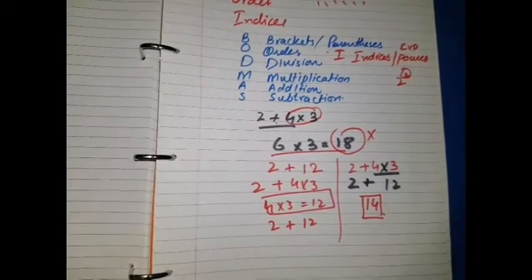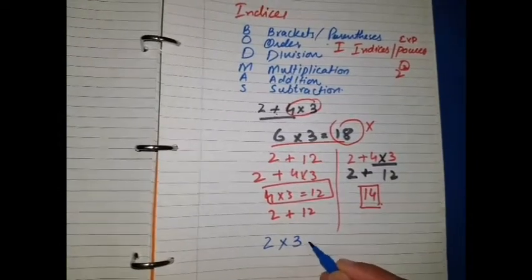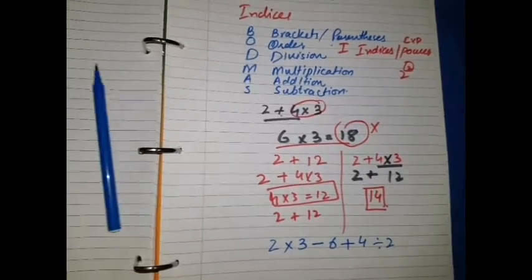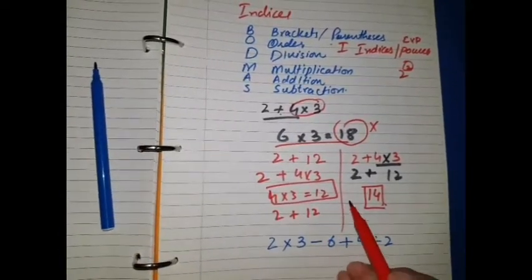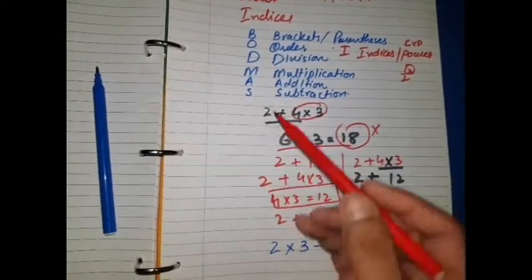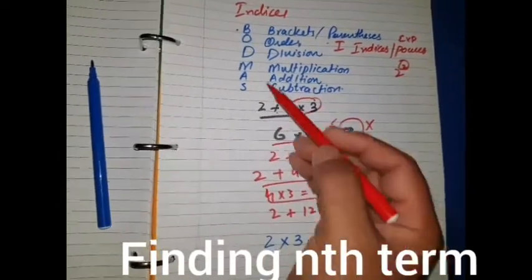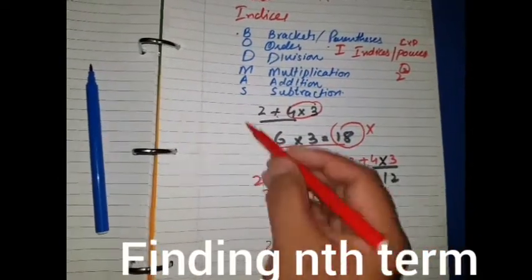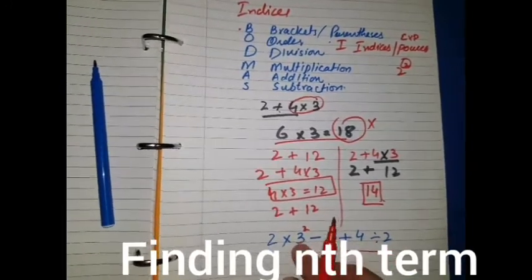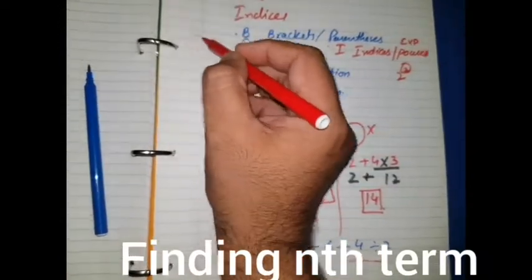If I have, let's say, 2 times 3 minus 6 plus 4 divided by 2. Now in this one, the first thing I must do as per the BIDMAS or BODMAS is look at the order. Why? Because as per my order, the first thing I have to look for is brackets. Do I have brackets or parentheses here? No. Order is, if I have power on any number. Let's say if I have power on this number. In this case, I have to solve this first, because in my order, if I do not have order, I have indices, which is mentioned here.